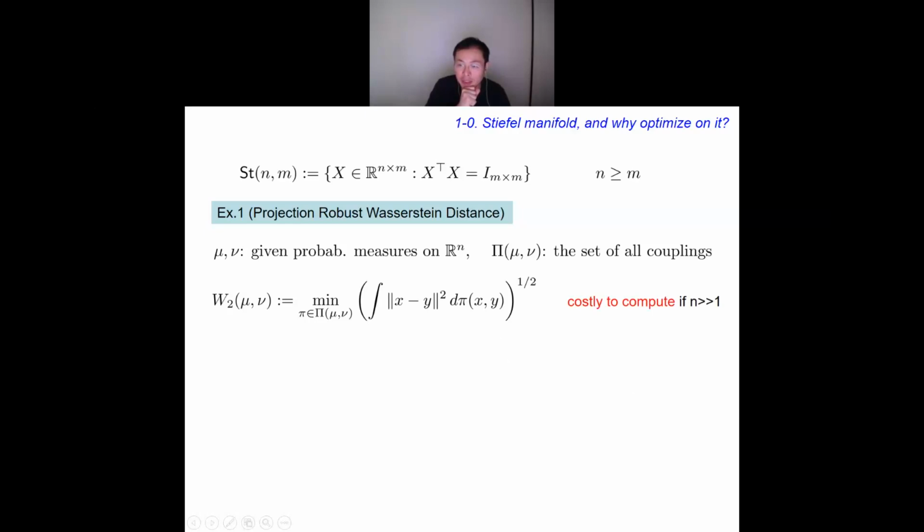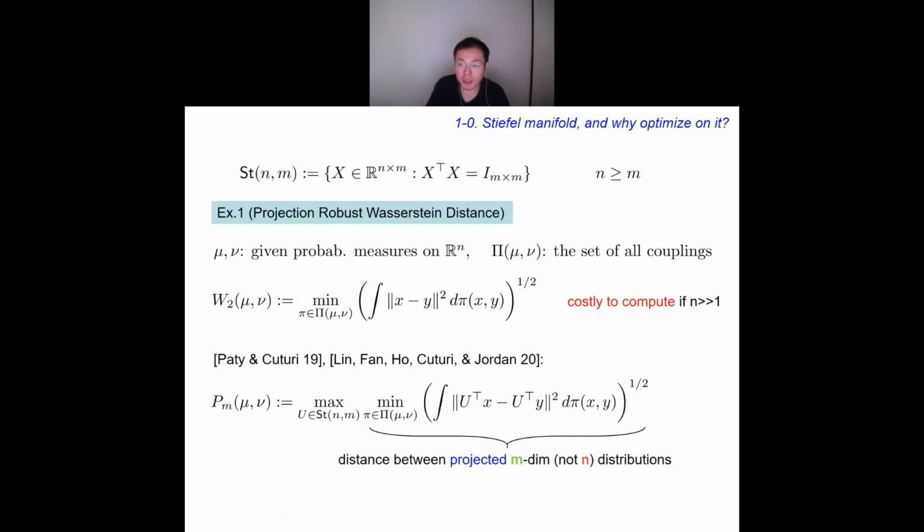This quantity is unfortunately very, very costly to compute if the dimension is very high. There are various approaches proposed to remedy this difficulty. Here is a beautiful one created by a collection of experts. It's called projection Wasserstein distance. The idea is that your probability distributions, mu and nu, may actually have low dimensional structure. So you can look for a projection from n dimensions to m dimensions. And then once you have such a projection, you can compute the Wasserstein distance between the projected distributions, and then you optimize over all possible projections. If you formulate the problem and do some math, you can turn it into this max-min problem.